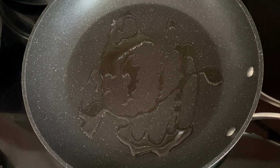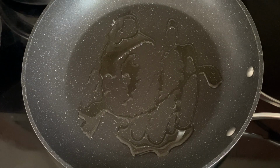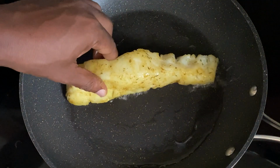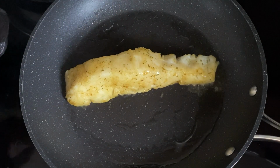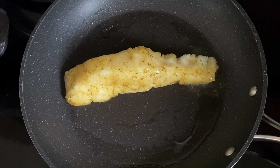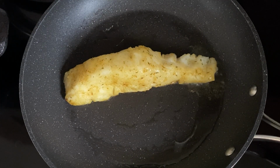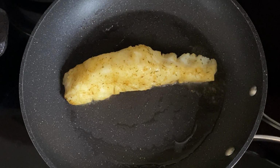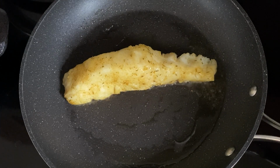Okay, and let's go ahead and get the sea bass on it right now. So we got the pan hot. Let's get that sea bass in there. Nice. We're gonna let that sea bass cook for a minute. I'm just gonna sear it. And then once I'm done searing it, I'm gonna put it in the oven.